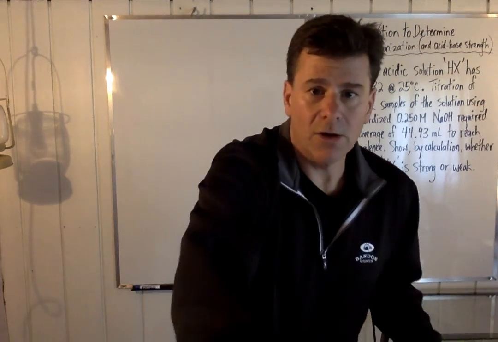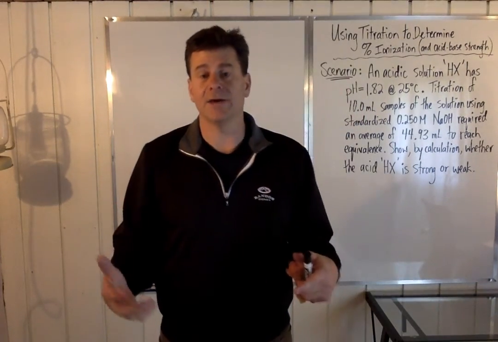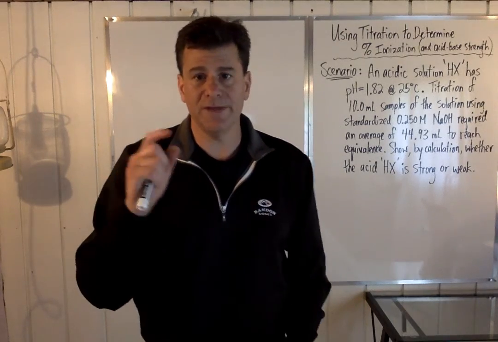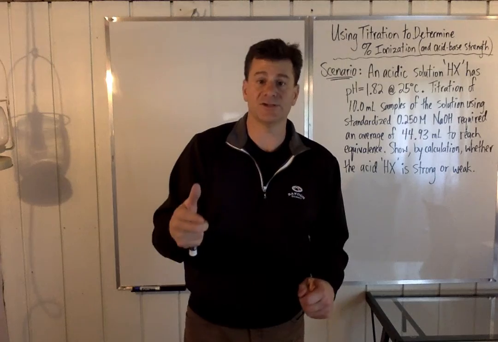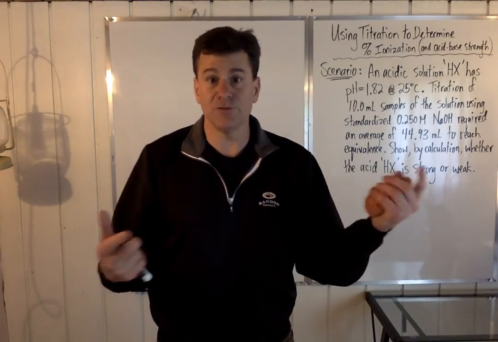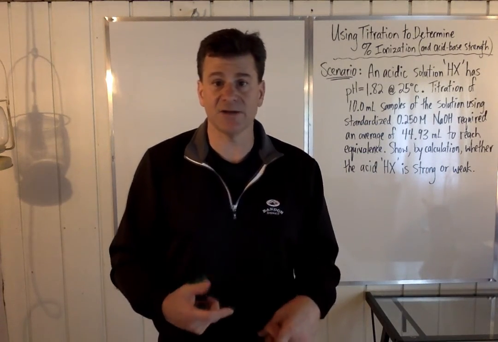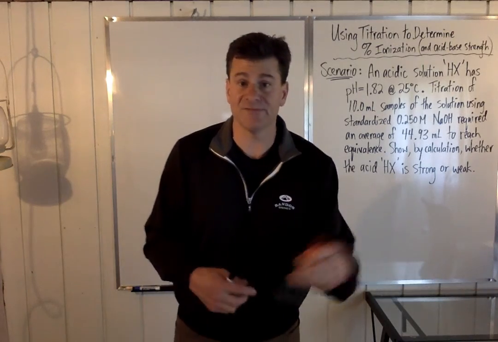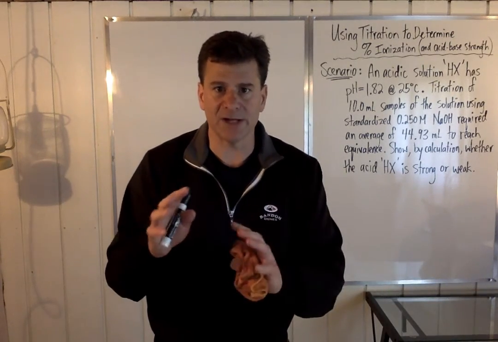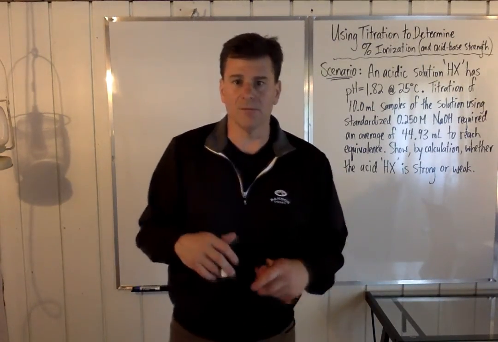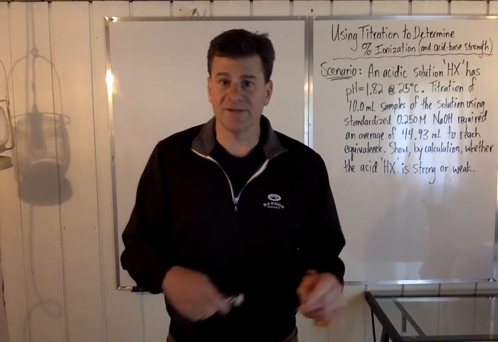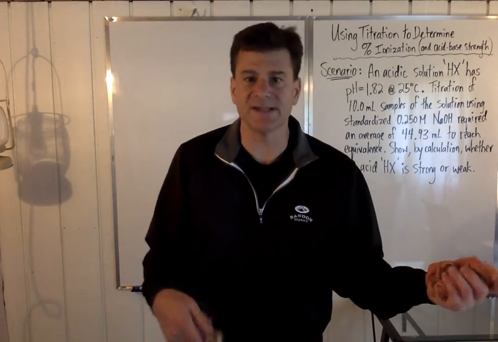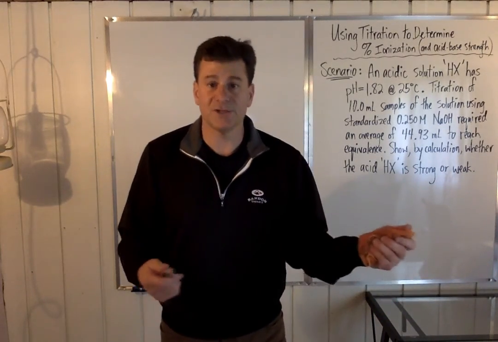Okay, so our plan of attack here is, if you know the acid concentration originally, and you know the hydronium concentration, you can do that division. Hydronium divided by the acid concentration, see what percent you get. If it's 100, plus or minus experimental error, then it's going to be strong. If it's less than 100%, and usually significantly, it's going to be termed weak.